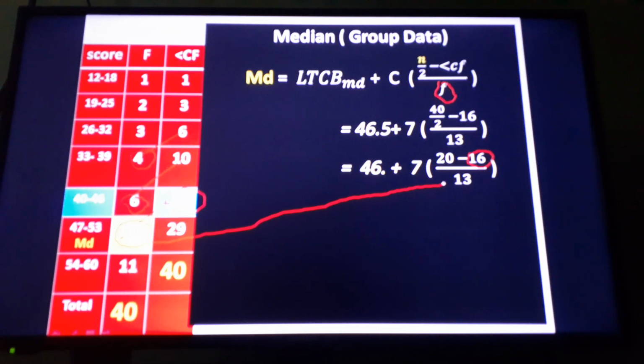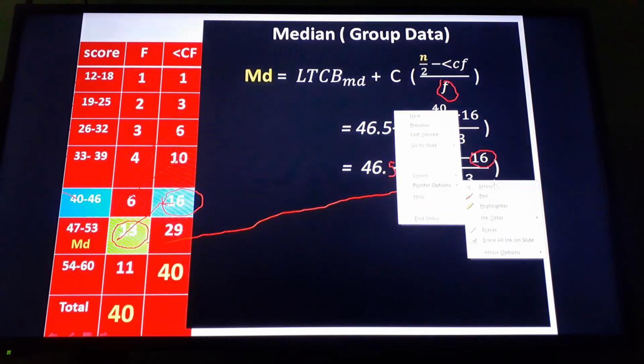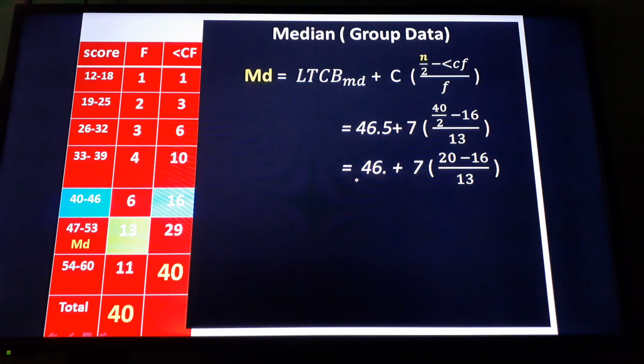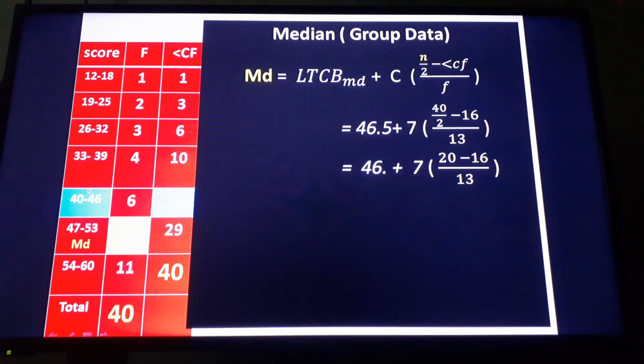Next na kukuhanin natin is the median class given naman po yun. Yung 7, saan po ba nanggaling? Dito po yun. 12 plus 7 is 19 plus 7 plus 7. Lahat po sila 7. Ang tawag sa kanya is class size or class interval. Now, paano natin makukuha yung kanyang lower true class boundaries? Di po ba kanina ang ating cumulative frequencies ay nandito? Therefore, ang ating magiging lower true class boundaries ay yung kanyang katapat mismo. Ito po yun, 46. Mag-add lamang po tayo ng 0.5. Kaya ang ating magiging lower class boundaries is 46.5.